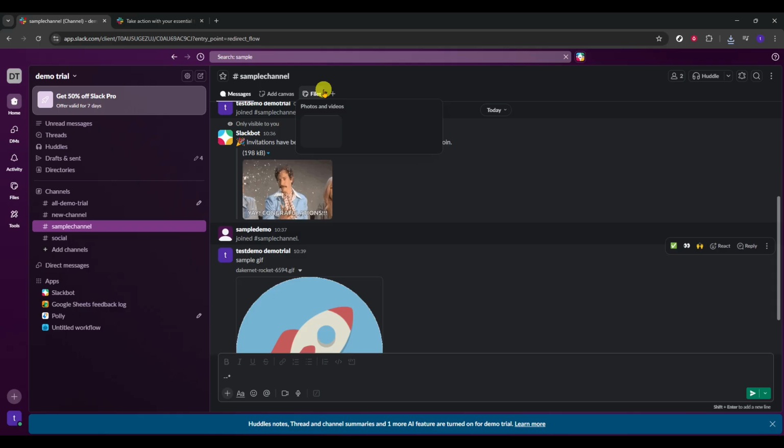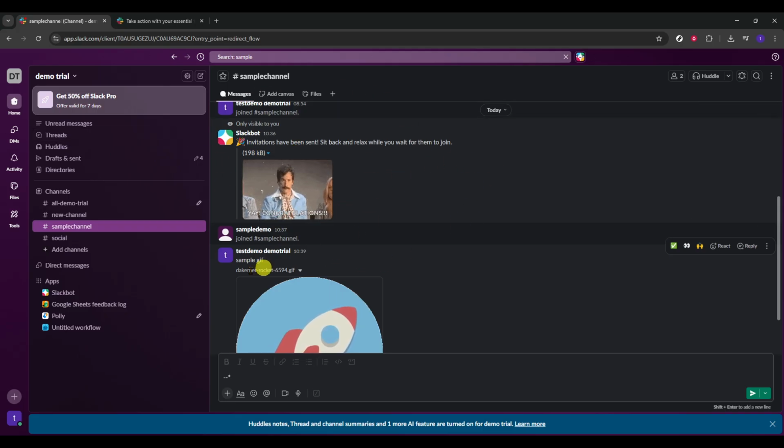You can also include helpful filters right in your query, such as from @teammate to focus on messages from a specific person, in #channel to limit results to a particular channel, or has:link to find messages that include a URL. Date-focused filters like before:2026-01-01 or after:last week can narrow your results to a time frame. These aren't required, but they can save time when you know roughly where or when something was shared.